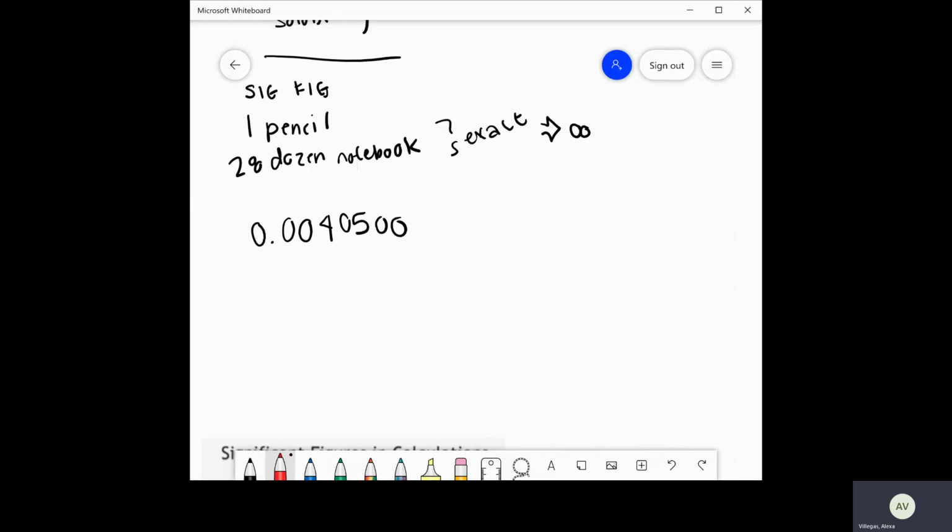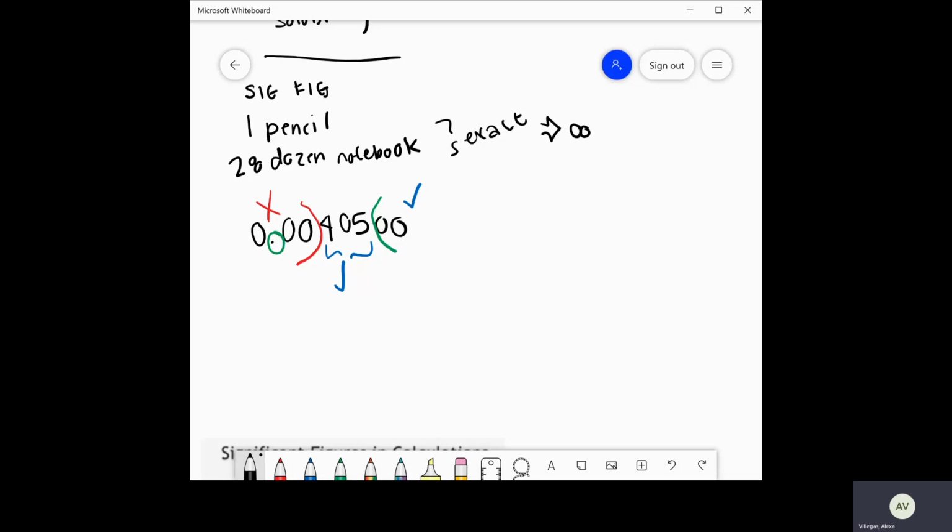And the basic rule is that you have your leading zeros that are before your main part, and these are considered not significant. You have your zeros that are between non-zeros, and these are definitely significant. And then you have your trailing zeros, and these are also considered significant. These are considered significant because they are specifically to the right of this decimal point right here. So remember to keep that in mind.